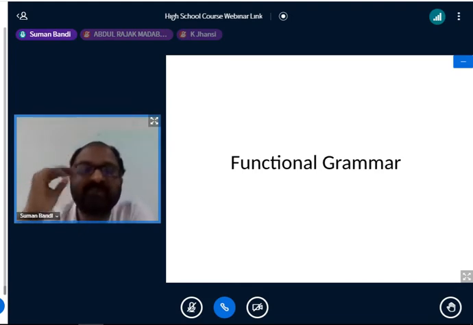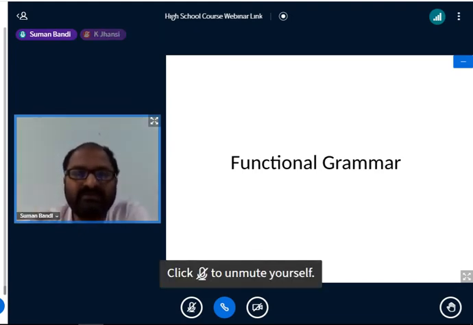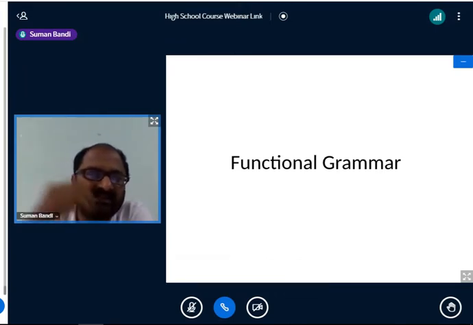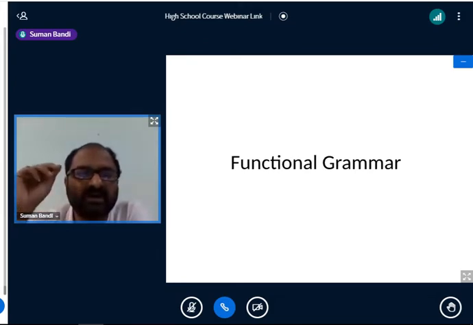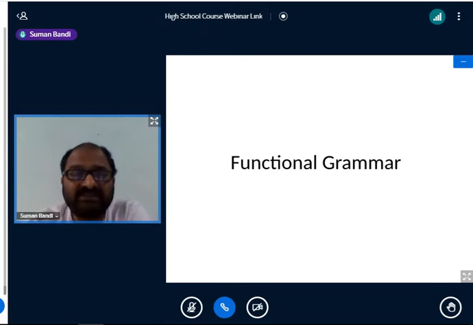So, we have just revised quickly all the technical aspects of parts of speech. Then we went to sentence level grammar. We looked at sentence types, sentence structures. The next important thing is tenses. Tenses is the most important area in sentence level grammar because it is connected with every other grammatical area. For example, you can never teach students active passive voice properly unless students learn tenses properly. Do you agree?